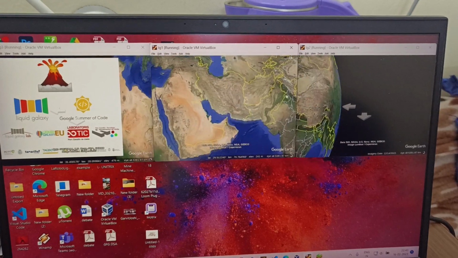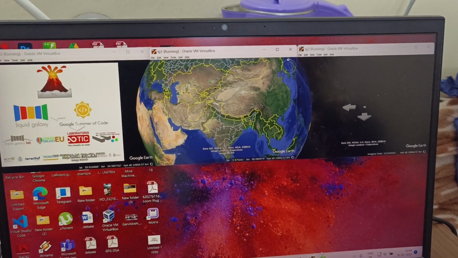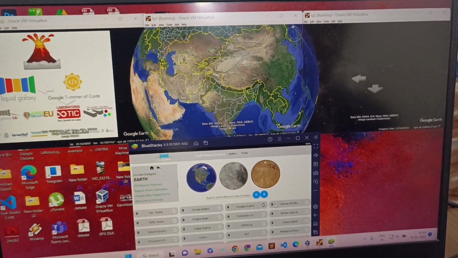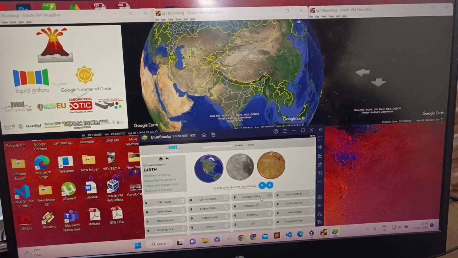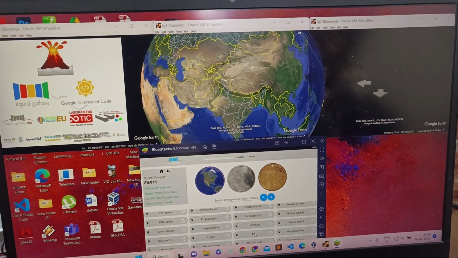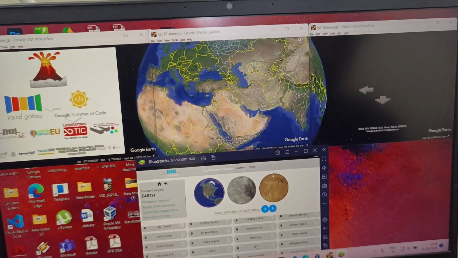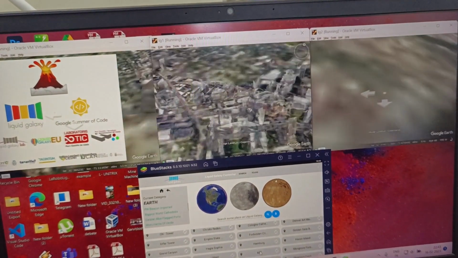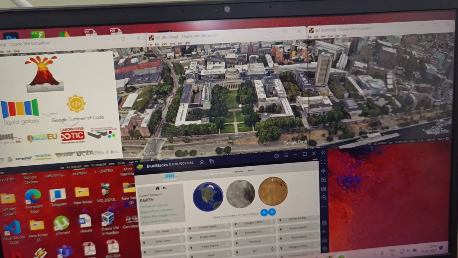Here we can see that all the three machines are in perfect sync with each other. The second part of the task was to use the LG app to see the functioning of the LG rig. So here we have the Liquid Galaxy controller, and here we will be seeing the location of MIT. As seen on the screen, this is the location of MIT.